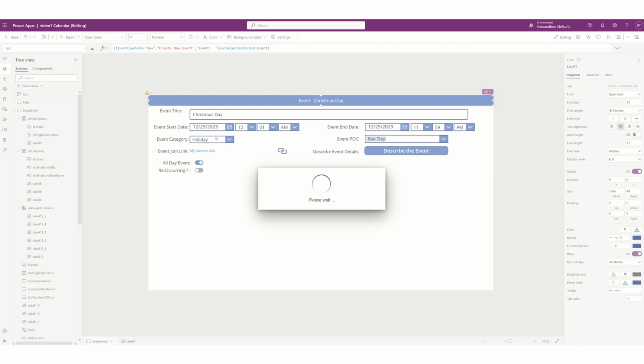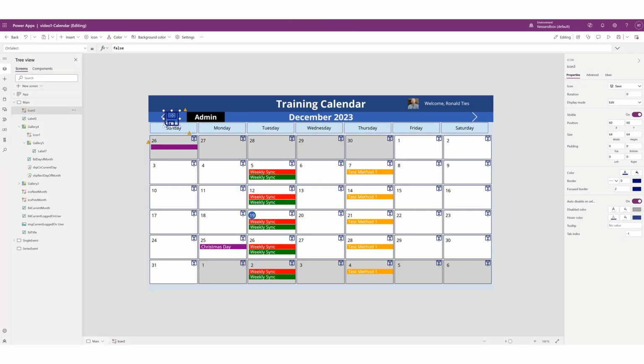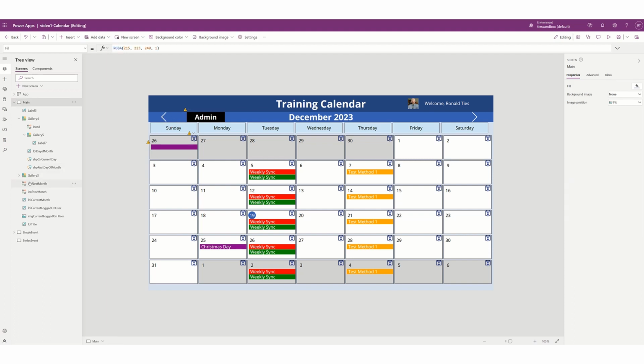I don't know why this is taking so long. Okay, it showed up finally. I'm going to resize it, but it's on the wrong screen. That's awesome. So I'm going to cut this icon off of here. We're going to go to the screen we need to be on.